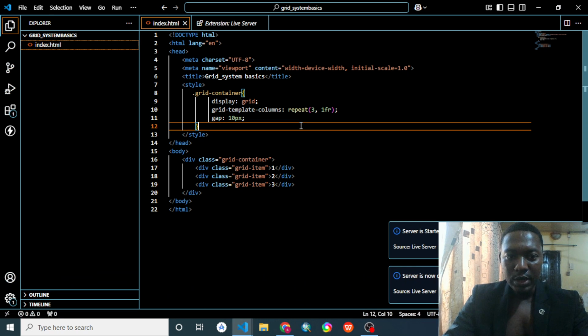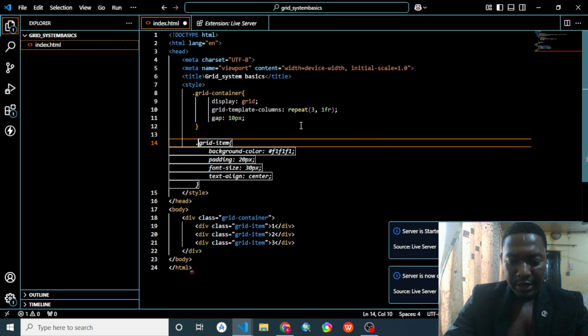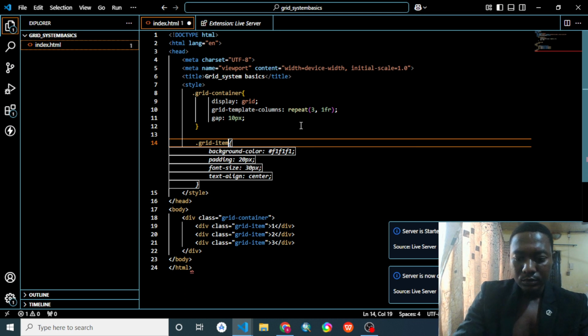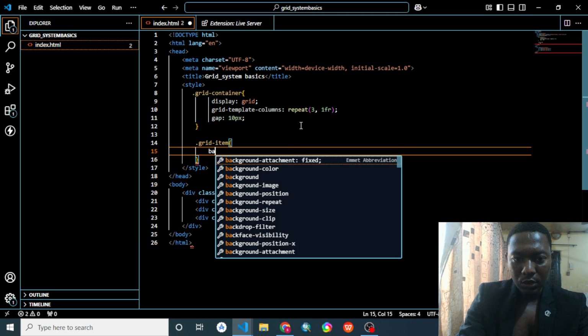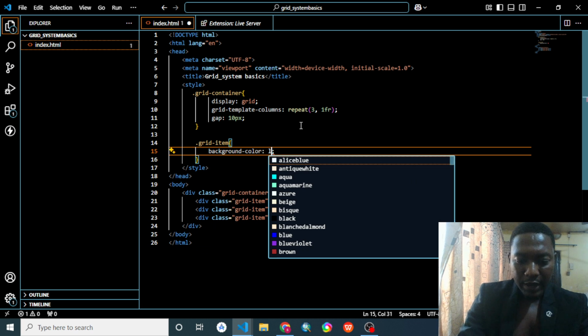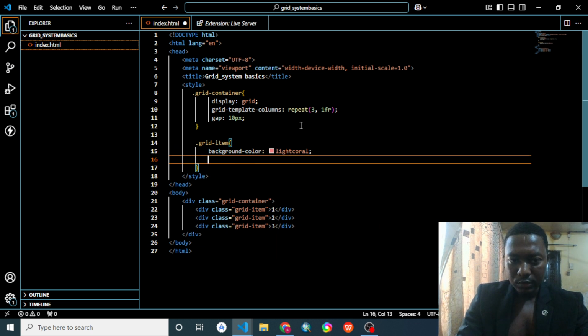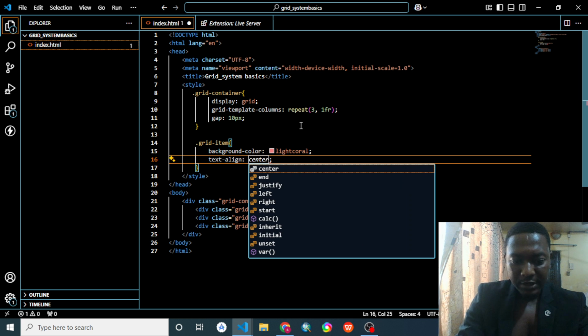What we are going to do here is .grid-item, which is for each container. I'll give a background color of light coral. Then I'll give a text-align of center.